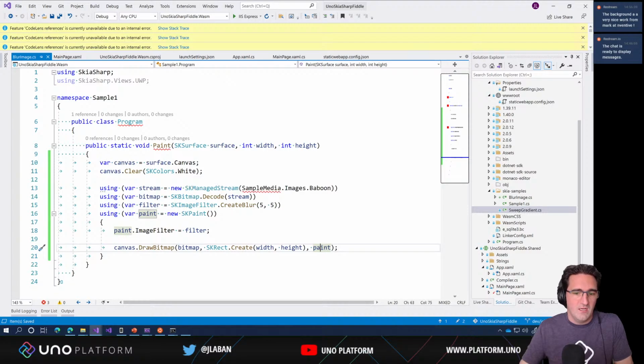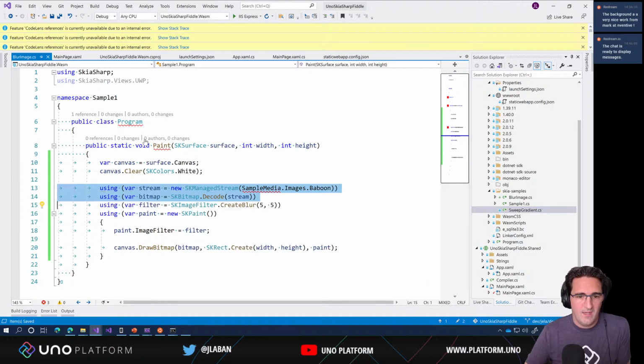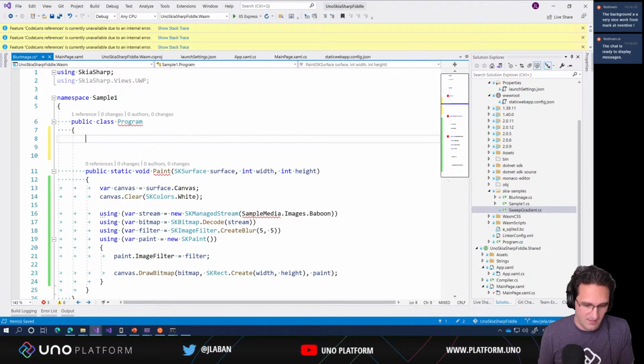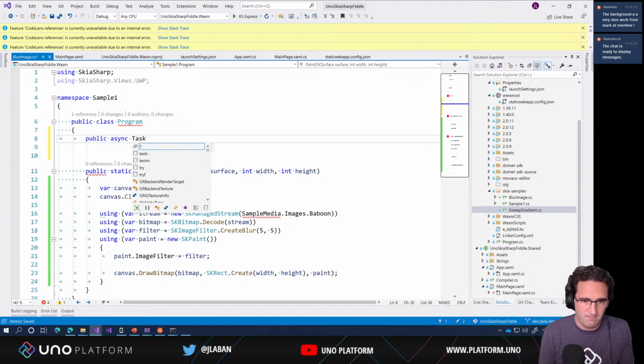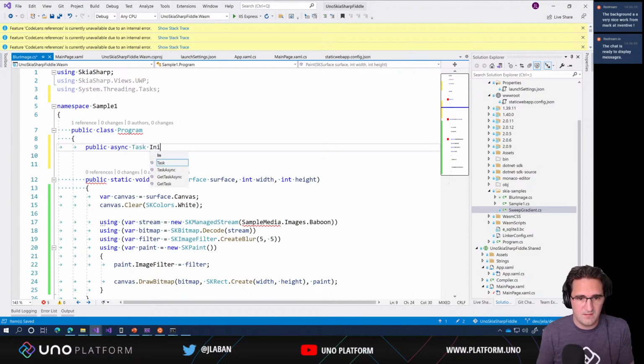So what we want is to move this away and add that inside of a method that's async, that can download something from the web. So we're going to be putting an async task, and it's called init.